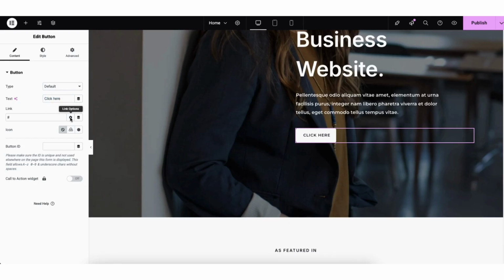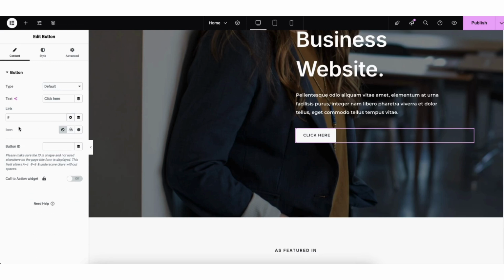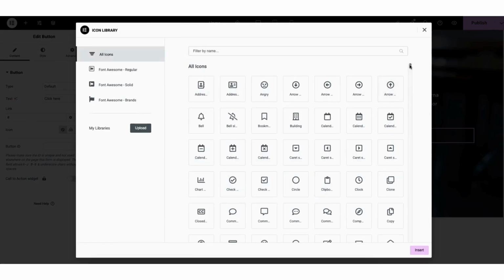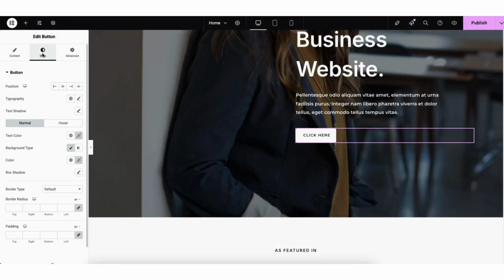If you click the settings icon next to the link, you can choose to have the link open in a new tab and make it nofollow if you'd like. Where you see icon, you can select to not have an icon with the button. Where it says Upload SVG, you can upload an icon. If you click Icon Library, you can view icons you can add to the button. If you click Style, you can change the positioning of the icon. You can then make changes to the font of the button and color of the button.